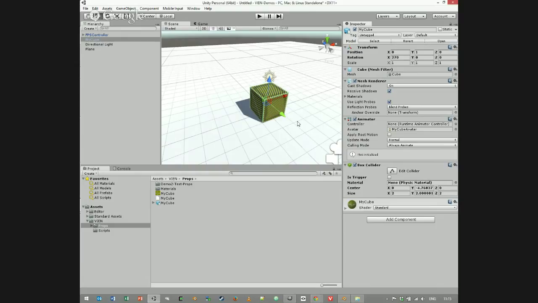We just added it, and it's already colliding on all sides. But what if I want to do something a little bit special every time you collide with that object? This requires a script. If you want to do some custom behavior, you need to script that behavior yourself.